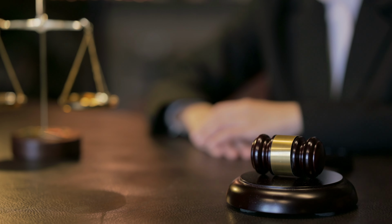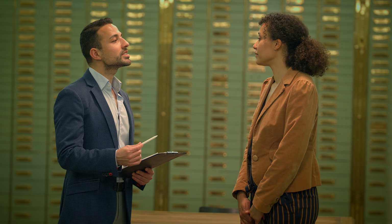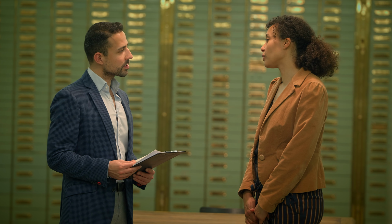Because in a divorce process, it's a court of equity. It's a court of fairness. If you're not playing by the rules, there will be penalties. When dealing with asset division, sometimes it can be overwhelming for an individual who's representing themselves to look through all this and look for those red flags. That's why it's important to work with a knowledgeable and experienced family law attorney. We have access to forensic accountants and other experts who might need to be taking a step into the divorce to determine if there's any assets being hidden or not.